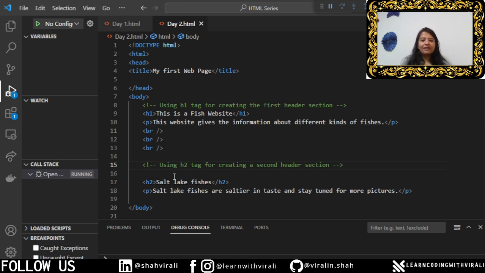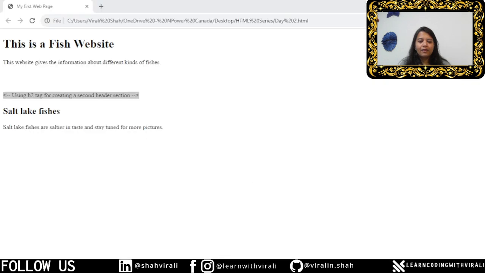Now let me write two keywords here, as in test space test. If I save this and go back to my output screen and refresh, I will be able to see test space test, which is a normal thing when writing our HTML code.